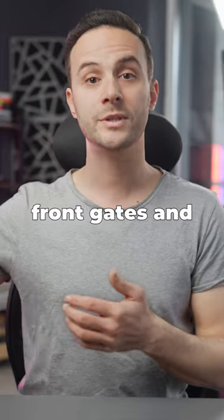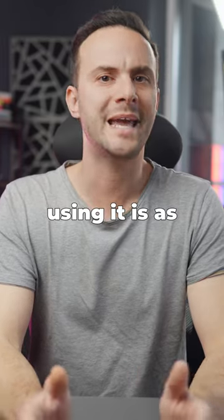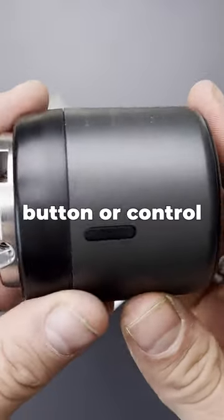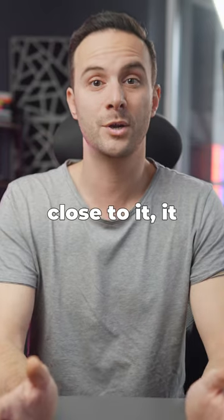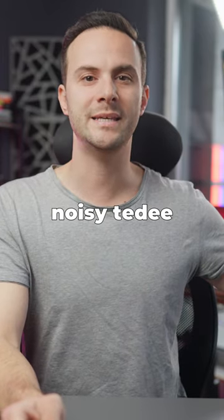You can also get a smart relay model made in collaboration with Bleed Box — a perfect solution for front gates and garage doors. While you might need an electrician to install it, setting it up and using it is as simple as it gets. You can assign any unlock button or control it via your phone, and with some coding you can set it as an iBeacon so when you are close to it, it automatically opens.